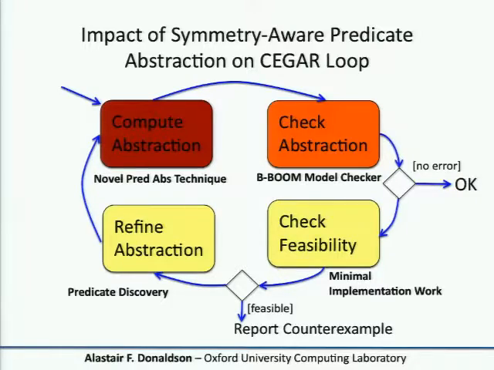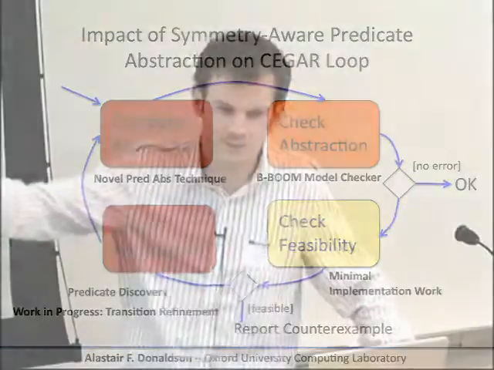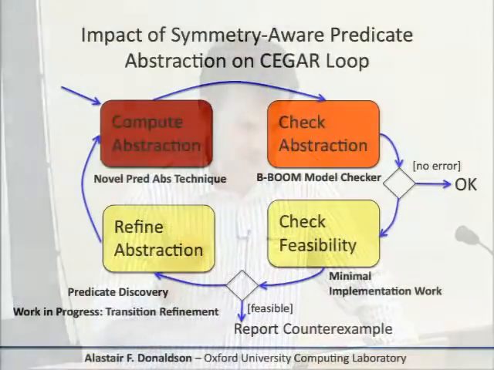And what we're working on now is constraint-style refinement to make the abstraction with a given number of predicates more precise. And this is actually not so straightforward in our template level setting, but on the plane here, I think I figured out how to do it. And it will involve significant work, but is absolutely doable. So this is the state of things. Well, this last bit isn't the state of things, but that's the state of things.